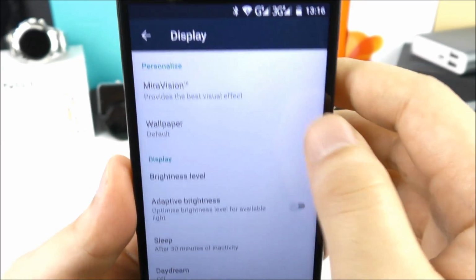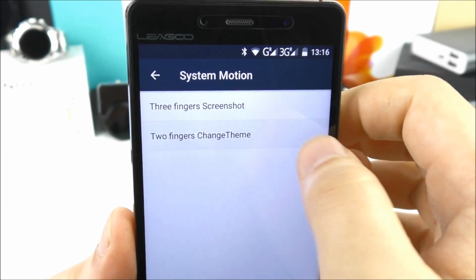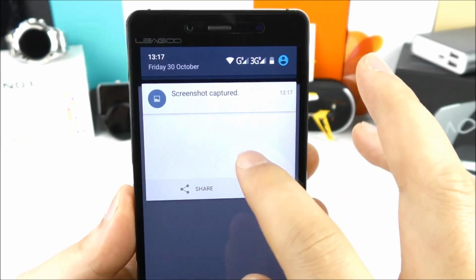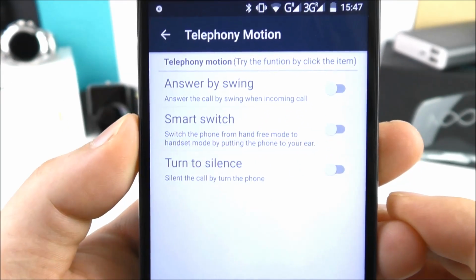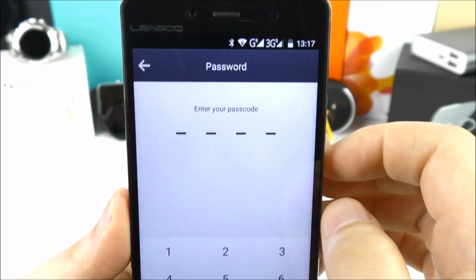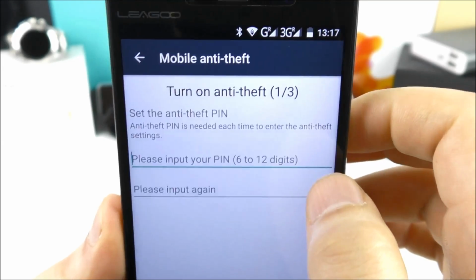Inside display we find mirror vision, and we also find prevent pocket dials. Then we have gesture motion, 2 finger to change the theme, 3 finger screenshot. This is working. And we have video eye control. We have hall. I believe this is something to do with a flip cover. We have the fingerprint set. We find mobile anti-theft. Lock the phone or wipe data remotely.